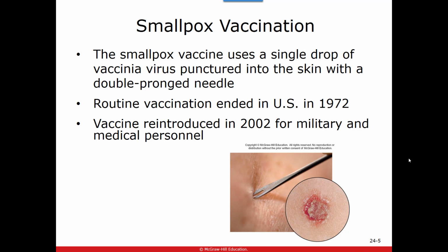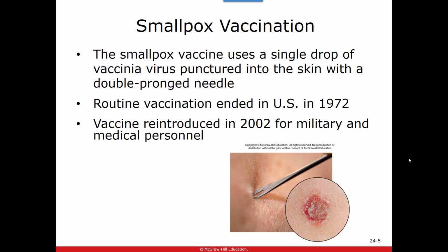Now, the vaccine was so effective that we actually were able to stop giving vaccines. We stopped vaccinating in 1972, which means many of you listening to this right now were probably not vaccinated for smallpox, but if you ask your parents or grandparents, someone older that you know, most likely they can show you their smallpox vaccine scar. Again, it's because they put that live vaccine in there and it created that pox, it left a scar mark. So I challenge you to find someone that still has a smallpox scar.